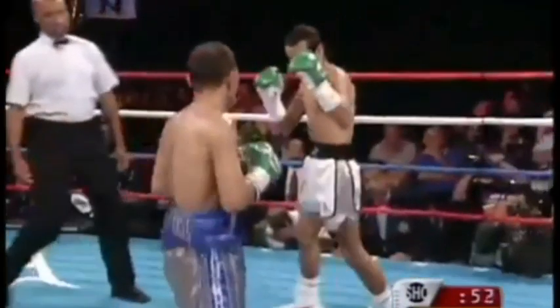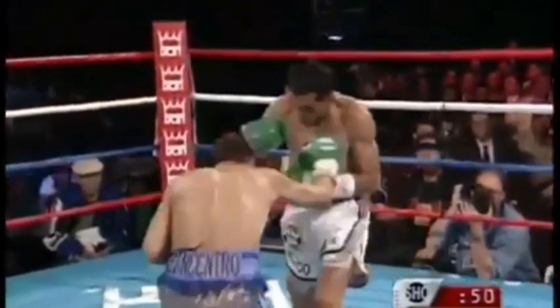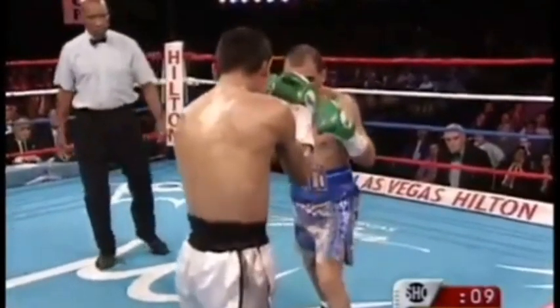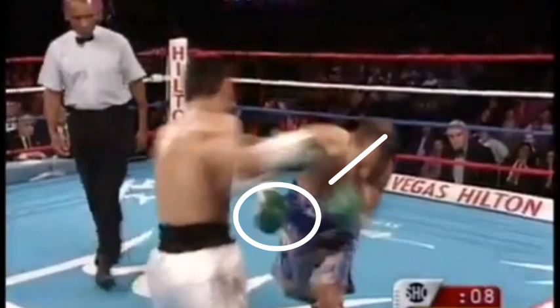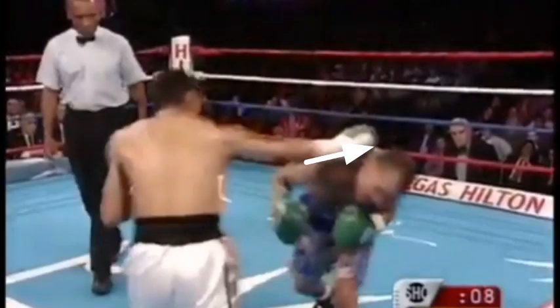This is it right here. Problem was, he didn't land his right hand because Alvarez was too close. Boom. Okay. Well, I think this next one is gonna land. Let's see. Boom. Alright, so again, he's gonna slip inside, he's gonna try to put himself in the position to throw the right hand over the top, but then because Lopez started to see that pattern ongoing all the time, he's gonna try to beat him into the punch by throwing a straight right hand first. Kaboom. Which again, that didn't land really.